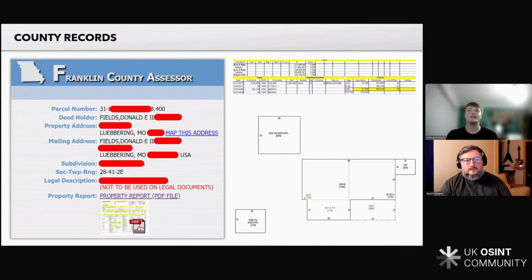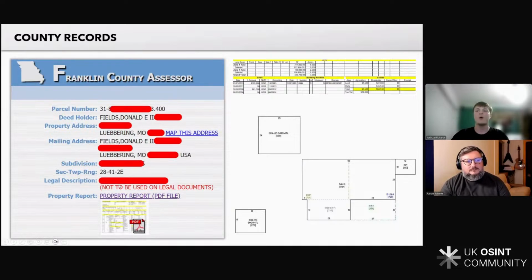So when you search Franklin County property records, for example, or you could even now search Franklin County assessor, you find these records. And this is stuff that you may never find on That's Them and these other US-wide records search and people search websites. So this one here, we've got the full address. Of course, it's all redacted, like I've done that, but we have the full address. We have the name of the owners of this address.